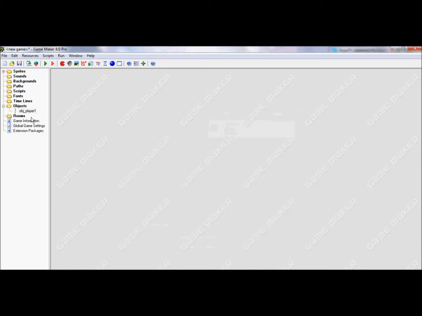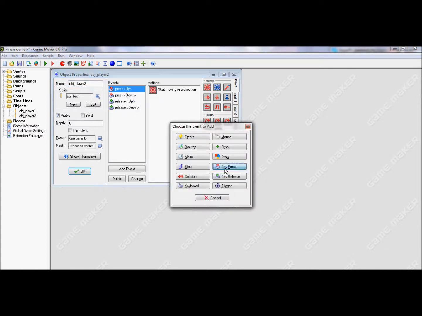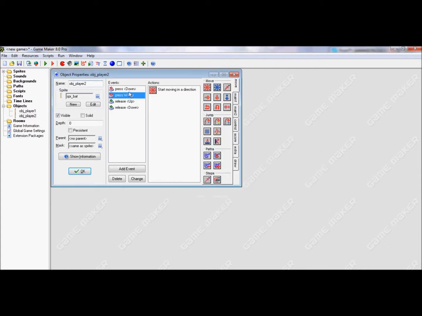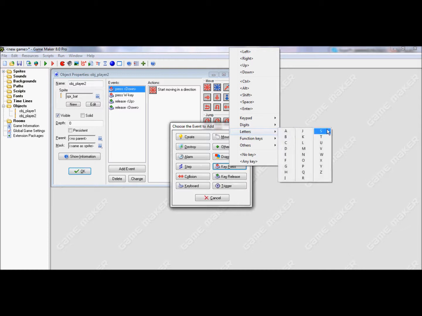Now that we have this simple one done, we'll make player 2. So duplicate, call it object player 2. But we want to switch the names of the keys, so we switch it to key press, the W, and then S for the down.